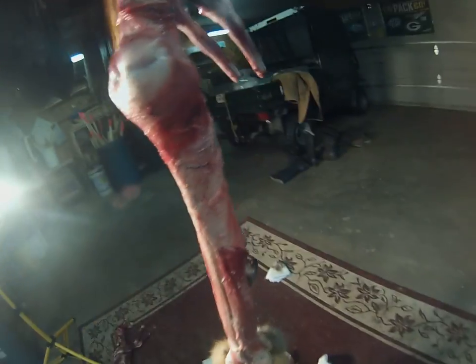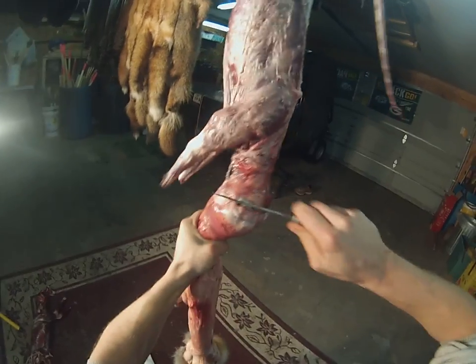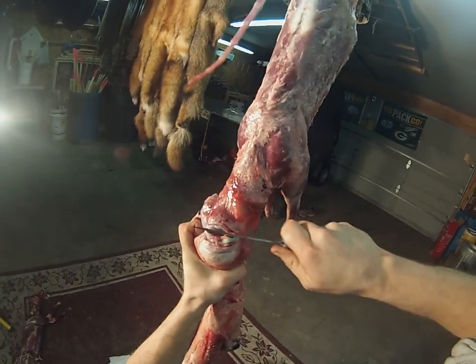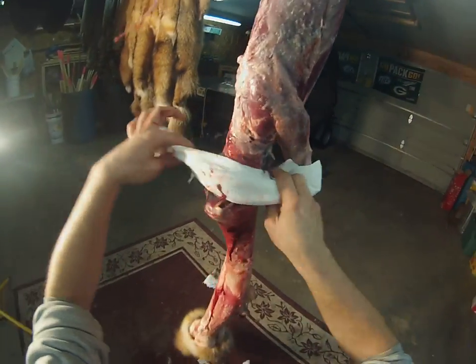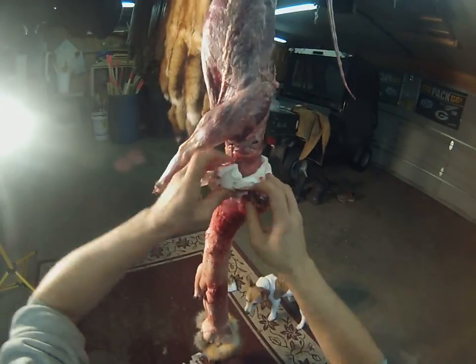See these two bumps? That's his ears. You have to take the cartilage out of these. I see a lot of guys like to do it while it's on the animal, but I rip half the ear off every time I try it that way. So I just come up here high and cut all the way through. There's the blood coming — hurry up and get the other ear done. Now you see the blood's coming all down the hide; we don't want to get that into the fur. So we're going to take our little wrapping we made, just like this, and tie it in a knot. It's not going to keep it all out, but it's going to keep most of it out.